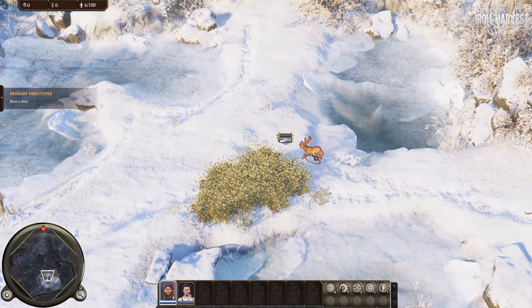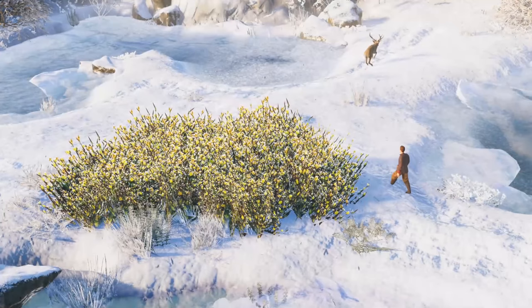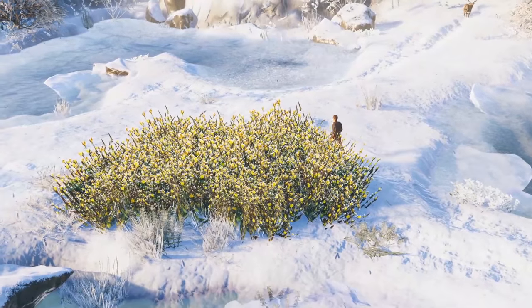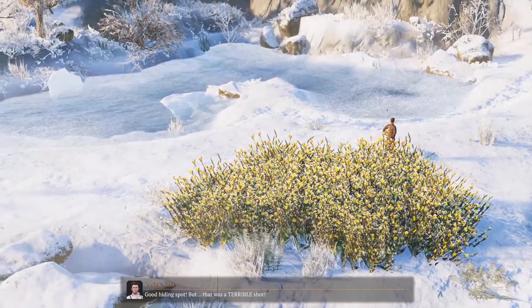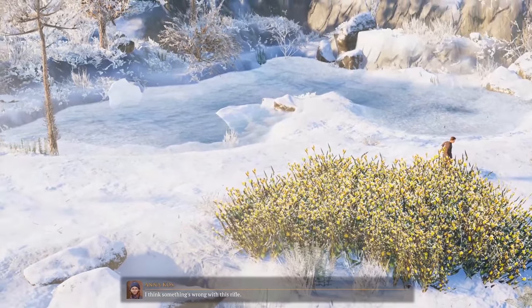All right, now let's try. Hold still. Girl, you can't even... Oh, my God. Can't teach kids anything. Damn millennials. Drat! Good hiding spot. But that was a terrible shot. I think something's wrong with this rifle.